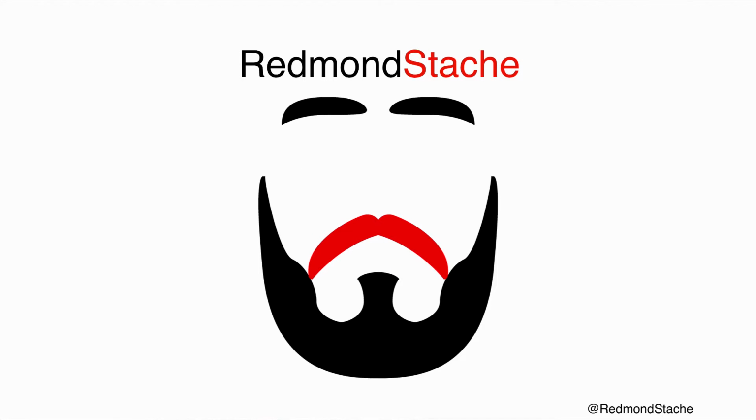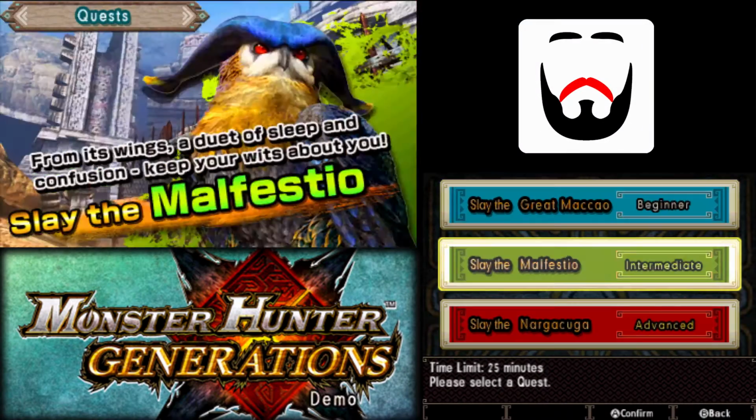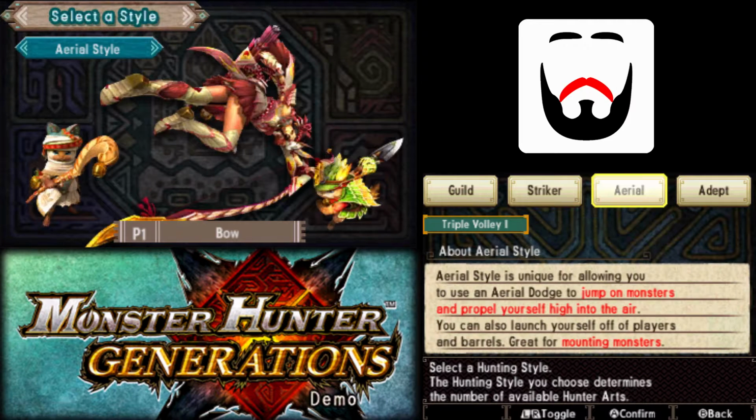Hello and welcome back to the Monster Hunter Generations demo, where today we're going to be using the other two styles of bow. So let's get the bow and practice some archery.